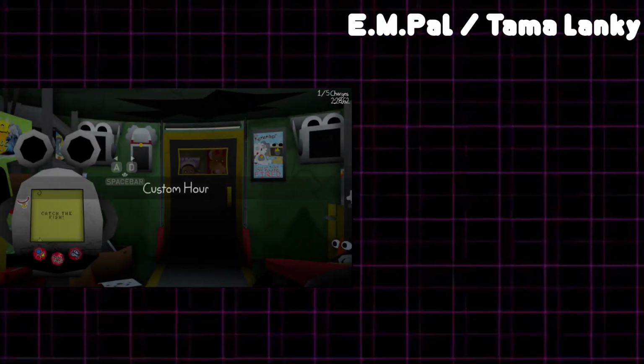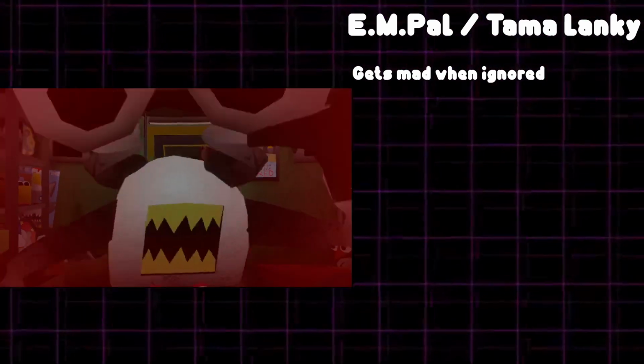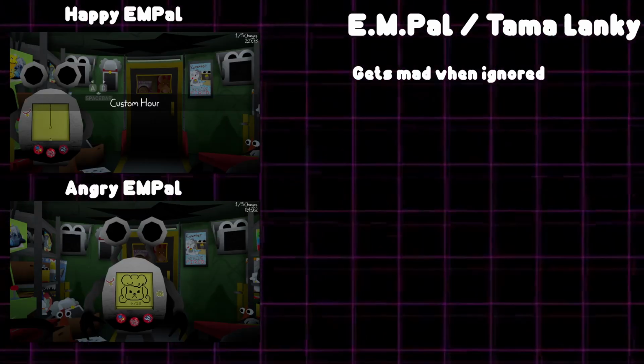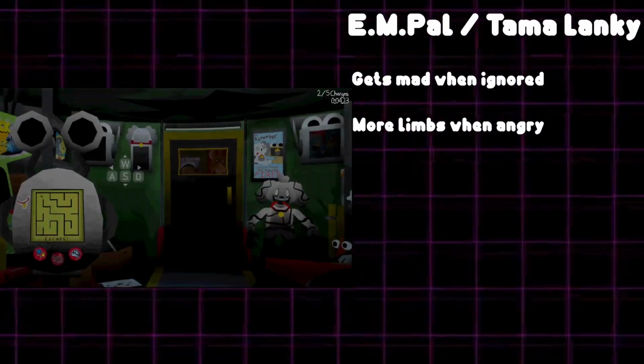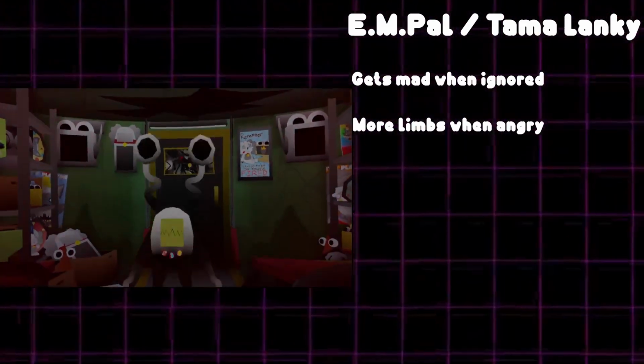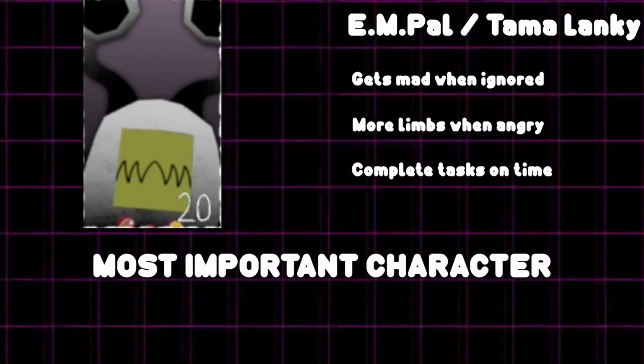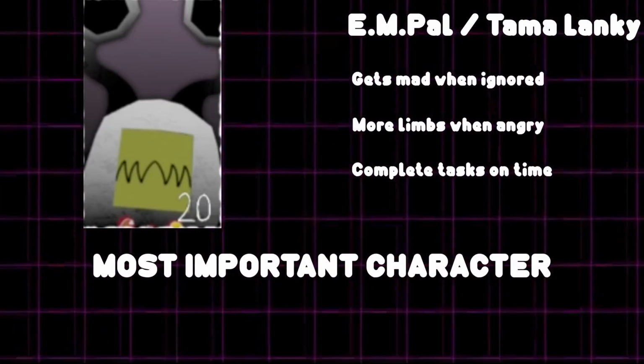He will get more aggressive the longer you ignore him, and if you don't play his game for long enough, he'll jump scare you. You can tell how aggressive he's getting by the number of limbs that are growing out while you're playing the games. Similarly, if you don't play enough games by the end of the timer between charges, he'll jump scare you. So he becomes the main priority throughout the night. He's basically your win condition and your lose condition.